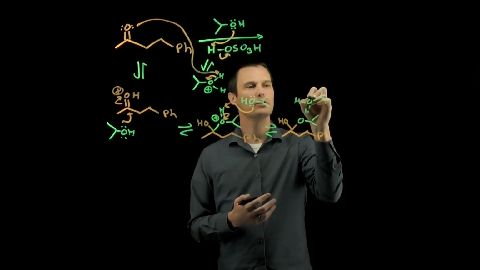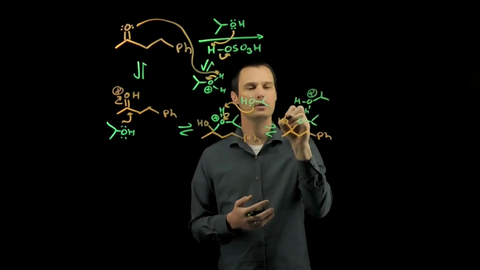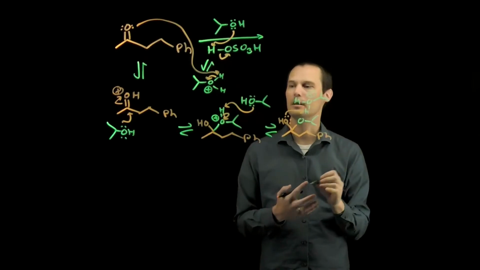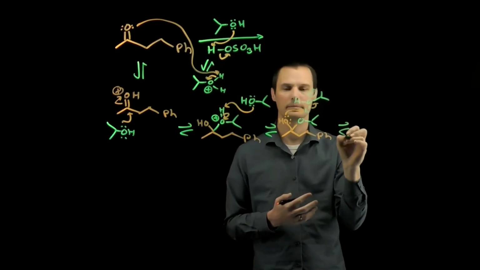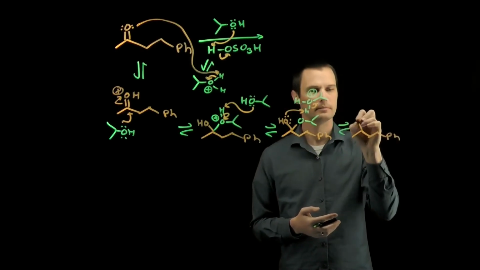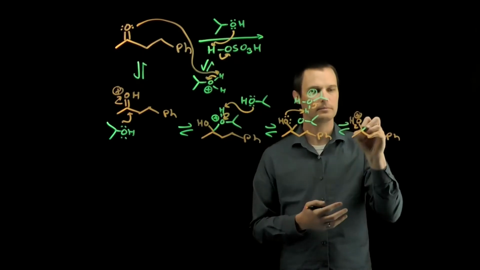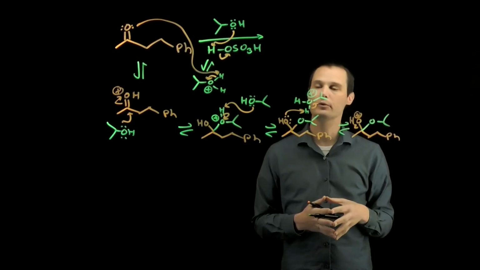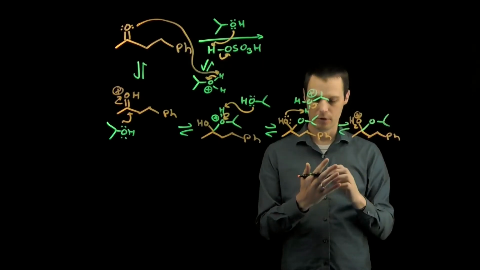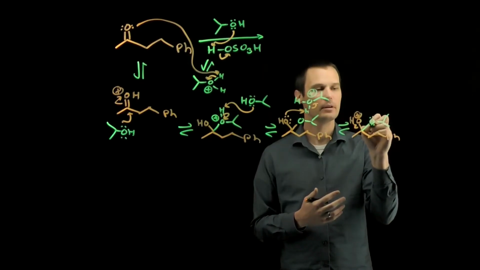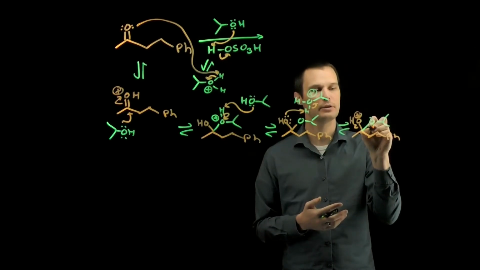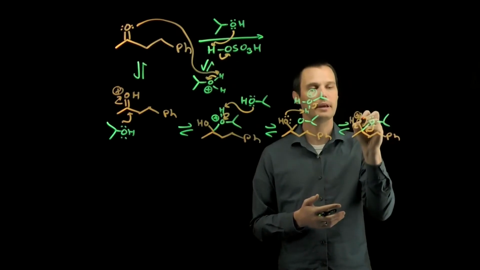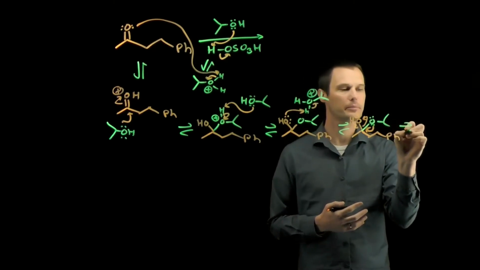This protonated isopropanol intermediate can then be used to protonate the other oxygen in the intermediate. That has now turned the OH2 positive group into the best leaving group. So we will have it leave. We can use a lone pair of electrons on the isopropanol group, isopropoxy group, to reform a carbonyl, kicking out our good leaving group.